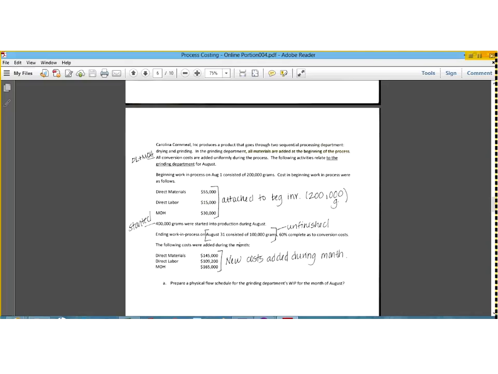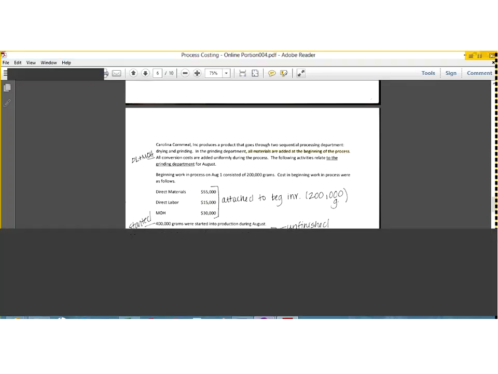So the only way we can do this is to dive into a problem. So online, I've provided you with a template that you're going to use. I'm going to use the Excel template while I'm teaching this online.